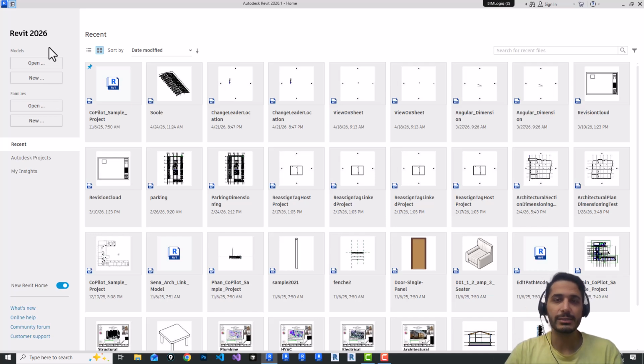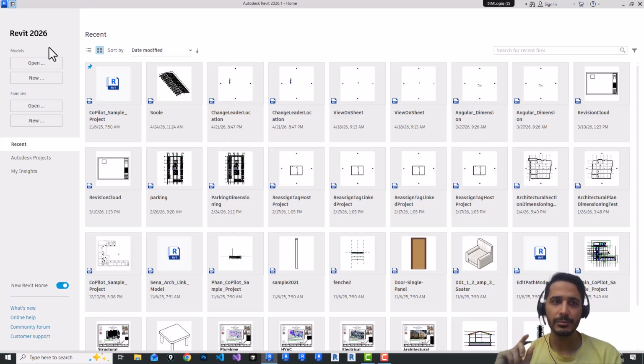First of all, we should explain workspaces in Revit. In Revit we have three workspaces. The first one is project, the second one is family, and the third one is conceptual mass workspace. In each workspace, you can model your elements. So let's see what the project workspace, family workspace and conceptual mass workspace are and what their usage is.